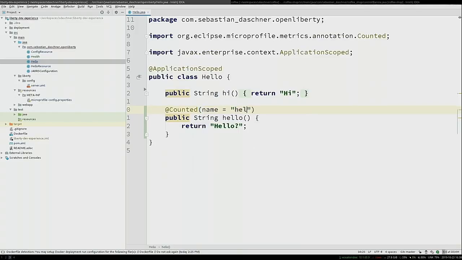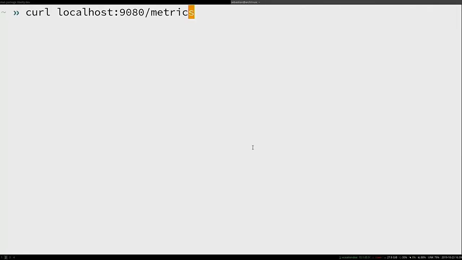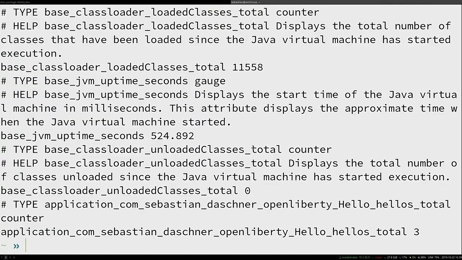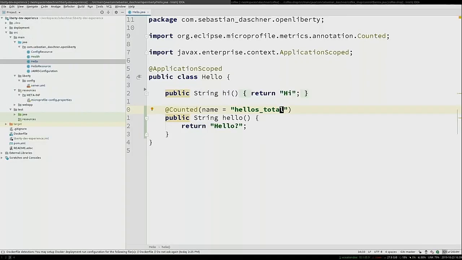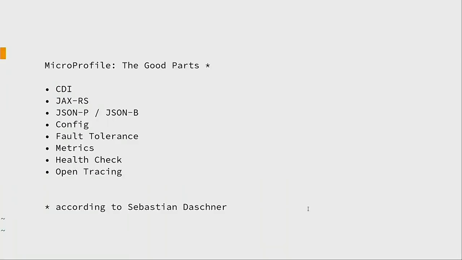So for example, let's say hello's total. That's the format we would use for this invocation of the hello method, which, again, will be picked up, and then all of that will be just redeployed. So let's say hello, greetings, hello, 1, 2, 3. And then we go back to the metrics resource, and we see a new metric counter being included with the total number of hellos equal to 3. Then you would go in your infrastructure, point your Prometheus resource to that metrics page, and you get all of that business-related metrics. Again, easy on the technology side, but very convenient from a developer's perspective, because you literally just have to have a few lines of code, either by annotation-based development or by injecting it programmatically, and it's now much easier to use, especially in that combination, if you use MicroProfile Metrics.